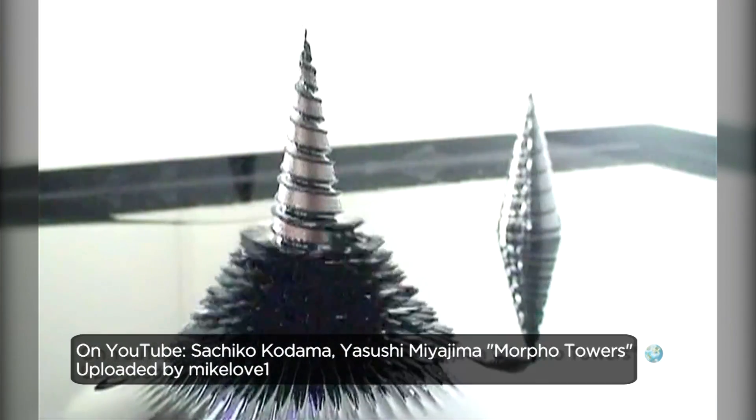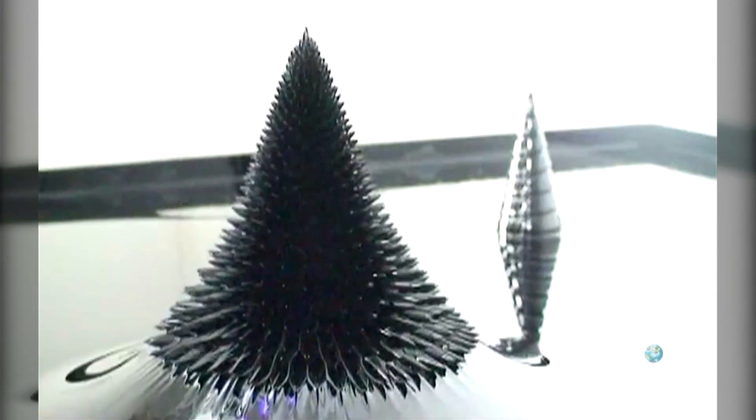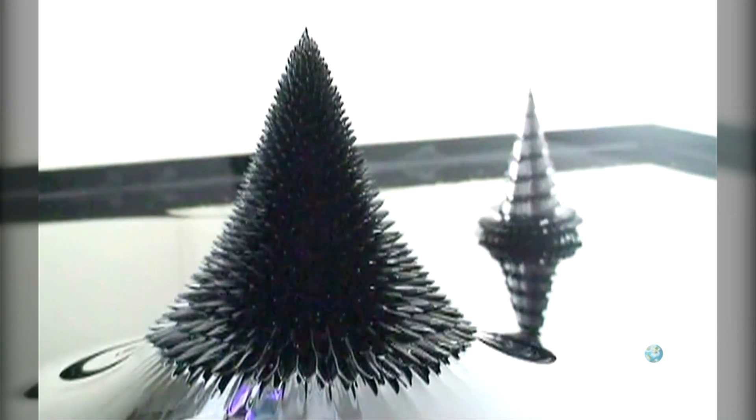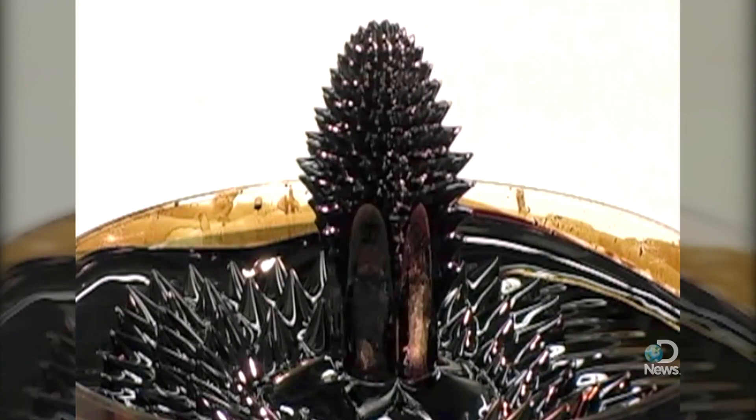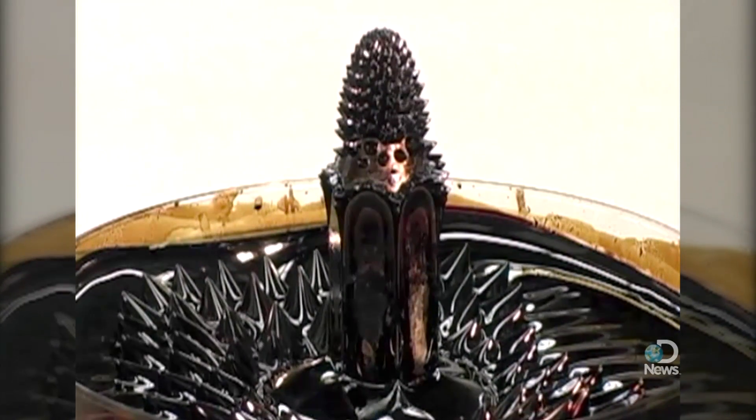So what's in it? It's a mixture of a carrier liquid, usually an oil, and magnets so tiny they're measured by the nanometer — that's a billionth of a meter. These little magnets are coated with a surfactant to prevent clumping. That's a key thing: to put that surfactant material as a surface coating, so they don't agglomerate.